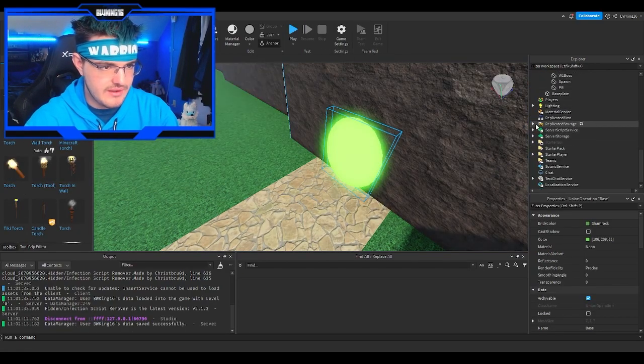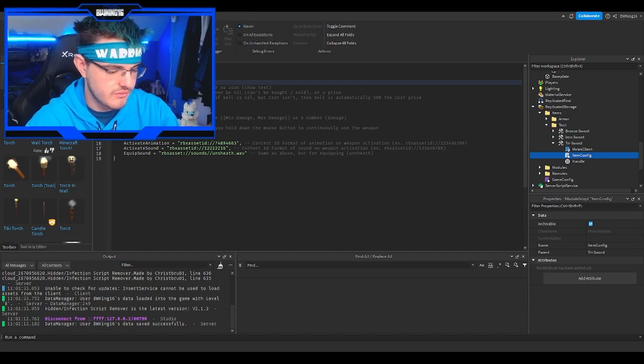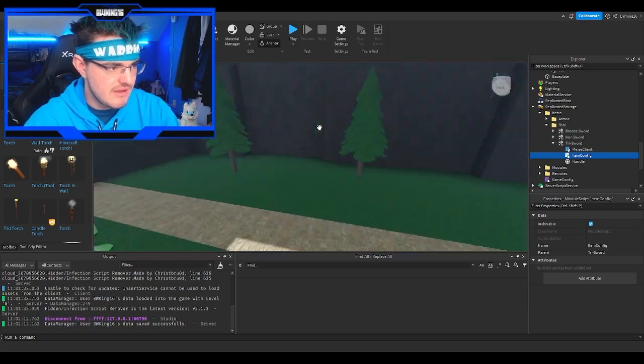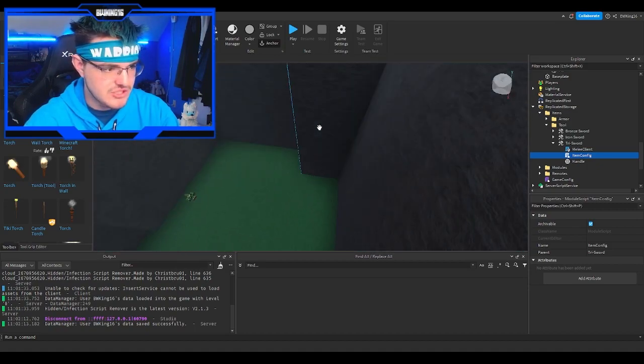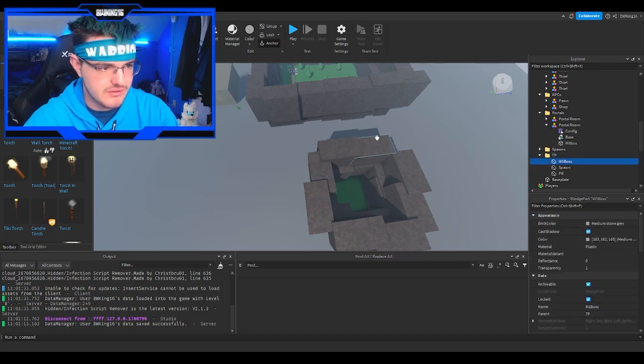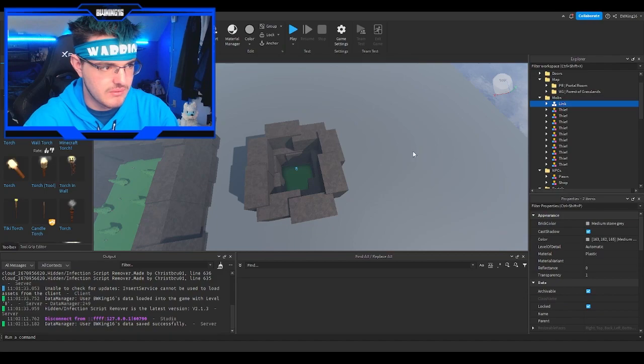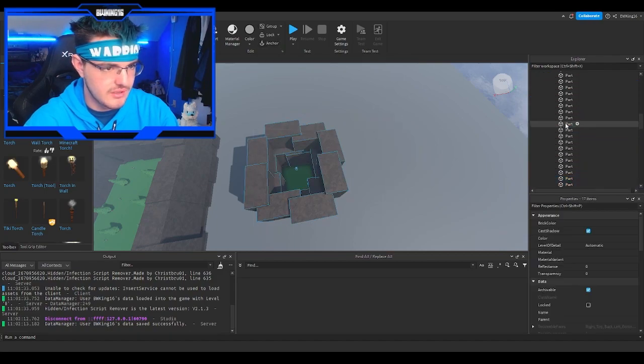Now that we got that, let me actually go into items real quick. Change the tool to a tri-sword, and make sure it requires level 5, just because. Okay, that should be enough for that. Now that I showed you guys how to make the boss and boss-only areas and stuff like that, we're going to move on to, let's see here.